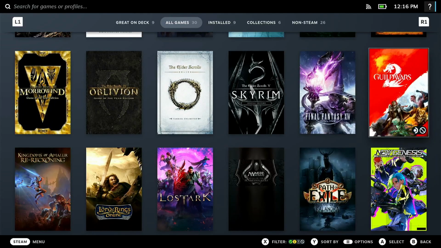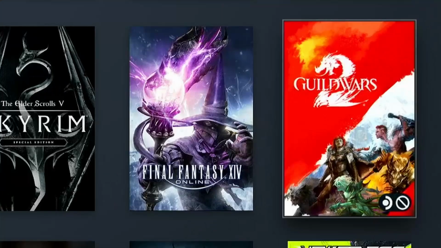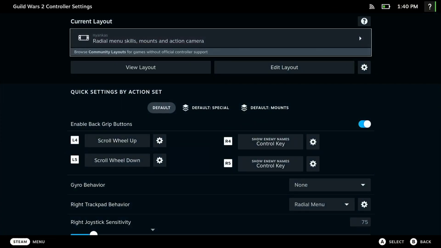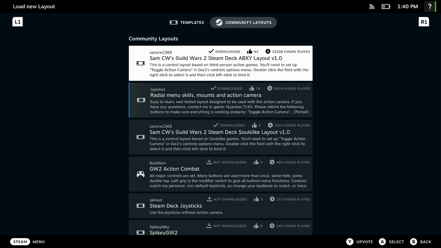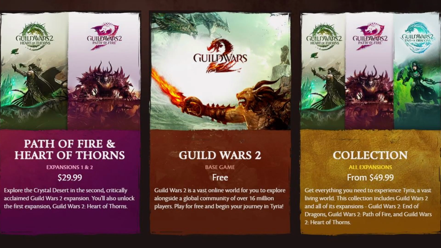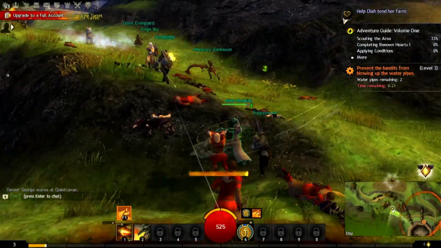I will point out, it does say that it is not compatible on the Steam Deck, but I found this to be just a lie. The game runs perfectly. The only thing you will need to do is configure your controller, and that's just as simple as choosing a template from the Community tab. Guild Wars 2 is 100% free to play, though you do have the option to purchase up to 3 additional expansions, so you have plenty of content to play through.